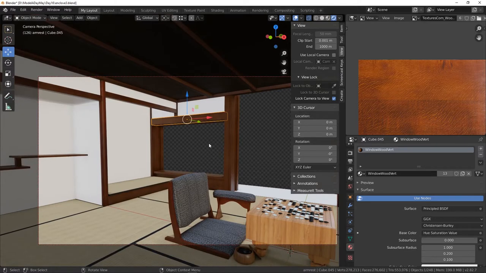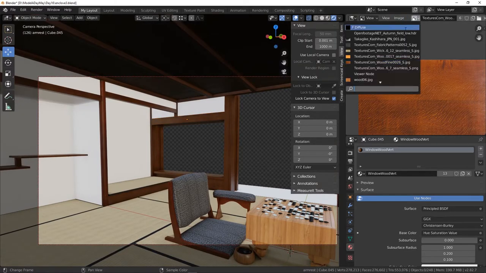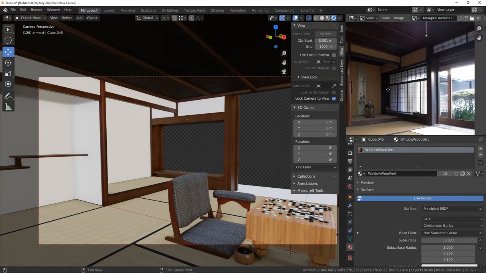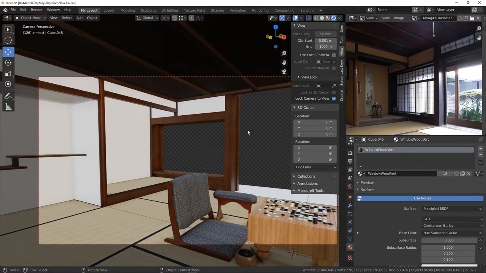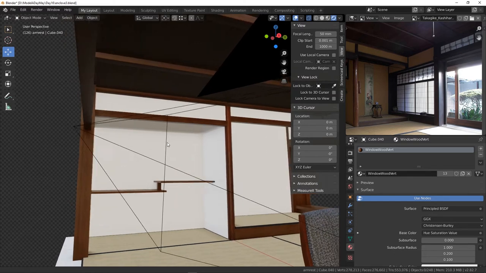Next thing I want to work on is the window. So this should actually be a pretty quick little project today, doing this window. It's essentially all just going to be creating a plane, cutting some faces in, duplicating insets. Nothing too fancy at all, really. So let's just get down to it. Let's just see how fast we can do this.